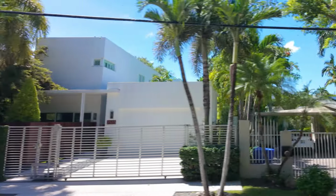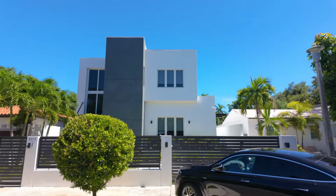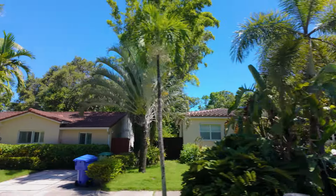And when was that built? These have all been built in the last 4 years maximum. We're going to pop in this little quiet street here. So this street, these are all the tropical modern homes, as we call it. We have a lot more of this, but this is the new product that everybody's building for them. But this is what this neighborhood looked like my whole life. And you grew up here? And I grew up here.